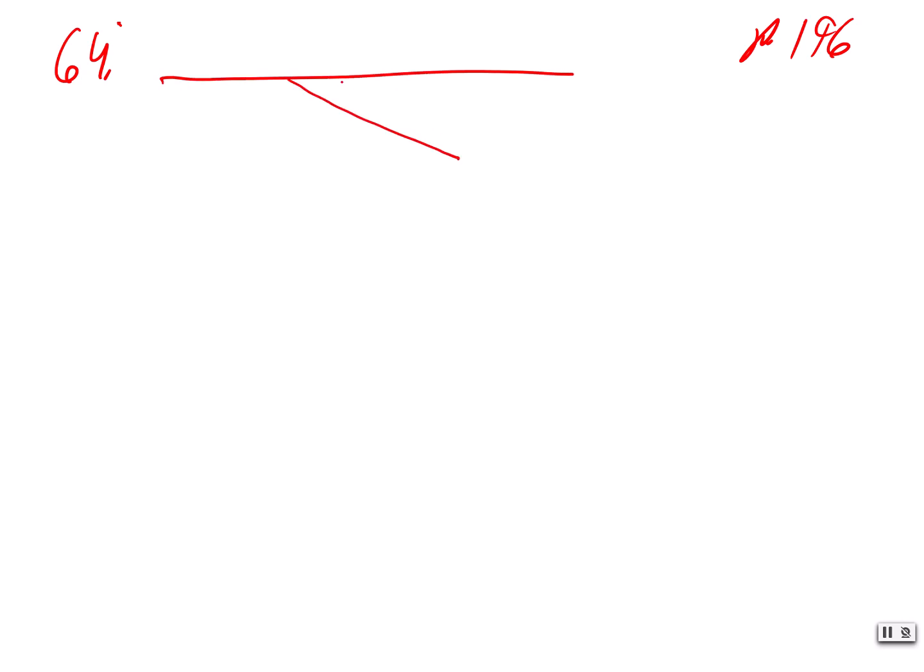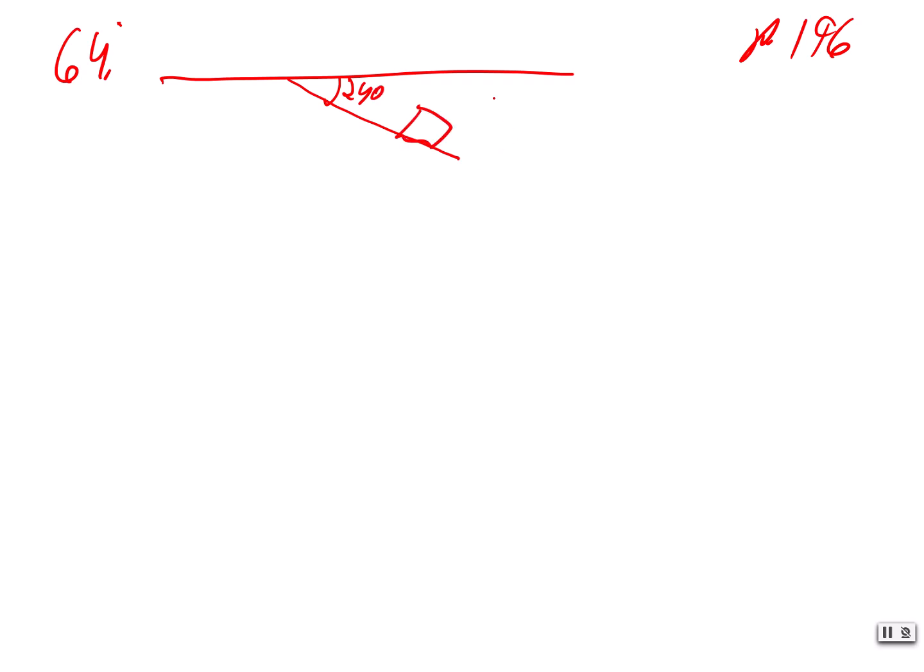All right, let's move on to number 64. 64 is a little bit lengthy, but we'll get through it. Okay, 64, and this is on the same page, 196. We have a 5 kilogram package that slides 2.8 meters down a long ramp that is inclined at 24 degrees below the horizontal. So let's draw the horizontal. It's doing this right here. This angle right here is 24 degrees.